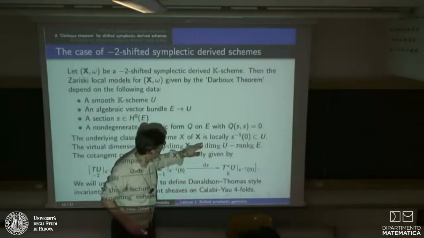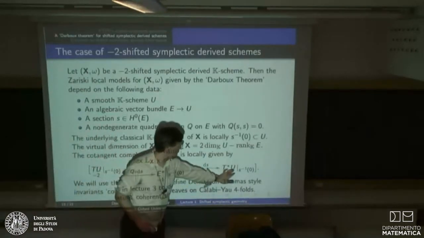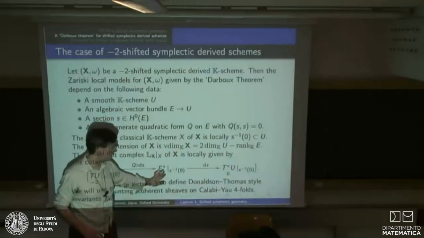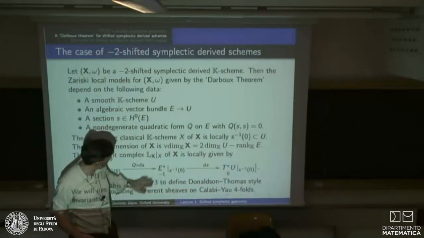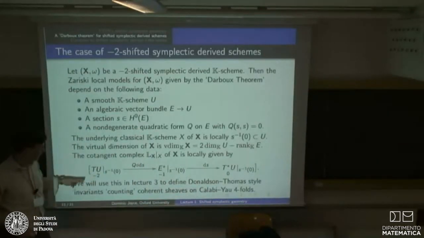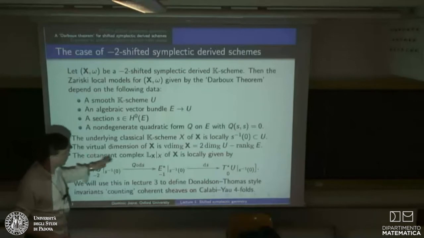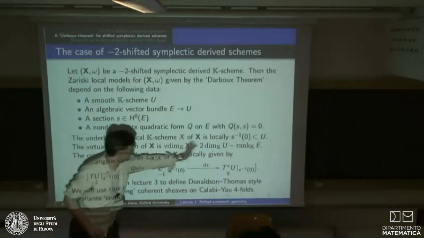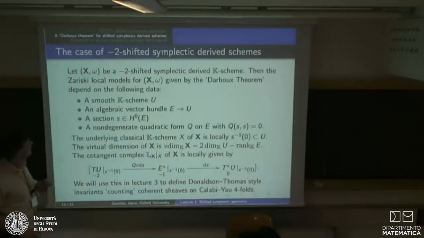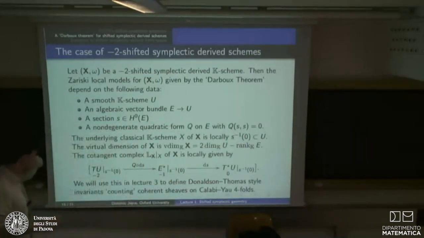So the two might be a little bit surprising there. The cotangent complex of X is given by T star of U in degree 0. You expected that. E star in degree minus 1. Perhaps you expected that too, with a dS mapping there. But then in degree minus 2, this is kind of relations on relations, we have a copy of TU. And that map here is Q composed with dS. And this is all restricted to the classical scheme. This composes to 0. You can tell by taking the second derivative of this equation here, Q of S is 0, and then reducing modulo S.